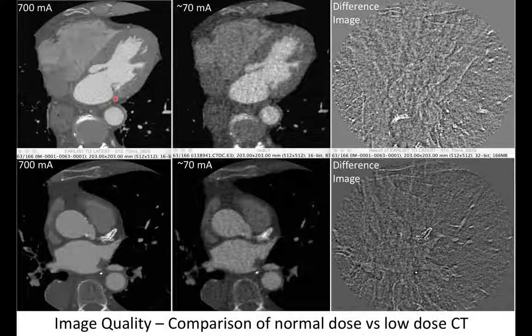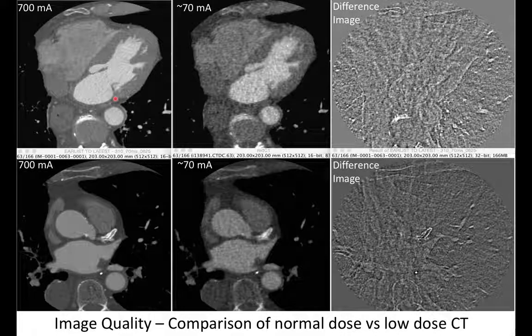Okay, so let's look at some image quality issues. So we're trying to resolve these lesions, right? Trying to resolve these small things. And we can look at a couple of comparisons. So here's a person imaged, and the X-ray tube was set at 700 mA. Okay, so for our scanner, 700 mA right now is pretty well the maximum amount of electron current you can put on that tube, and so it's generating the maximum flux of X-rays that we can see.